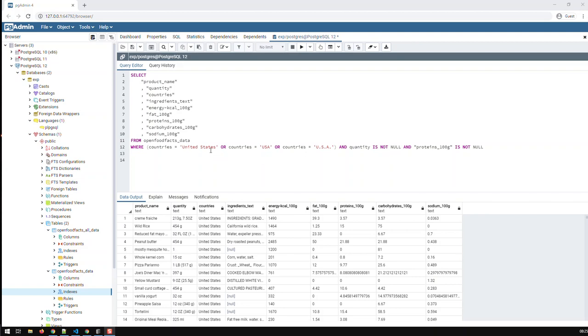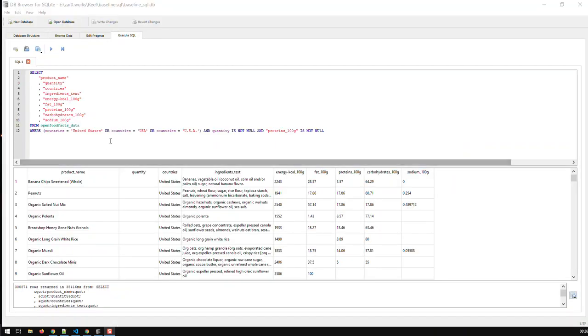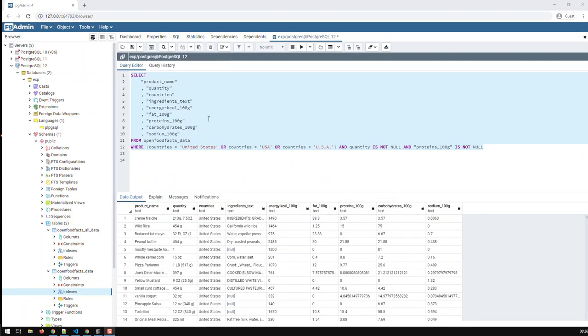Before I go, this works exactly the same in SQLite. And you see here, I carried out the query and I'm getting exactly the same results as in Postgres. One thing to remember, in SQLite and Postgres, you can use double quotes around your field names, and you can also use no quotes. The thing is like this. Some databases have problems with certain characters.